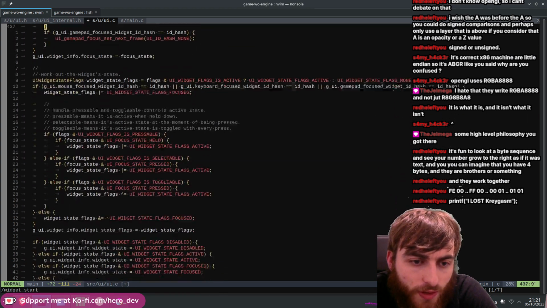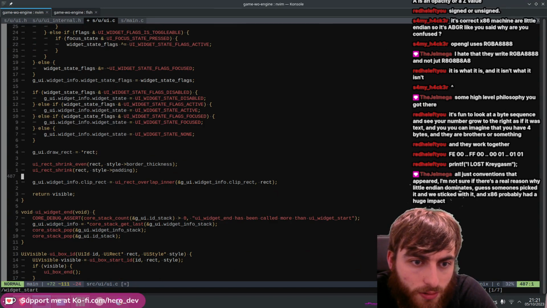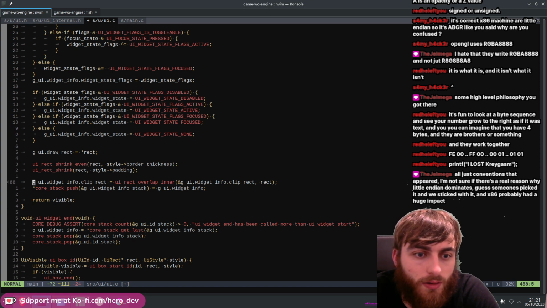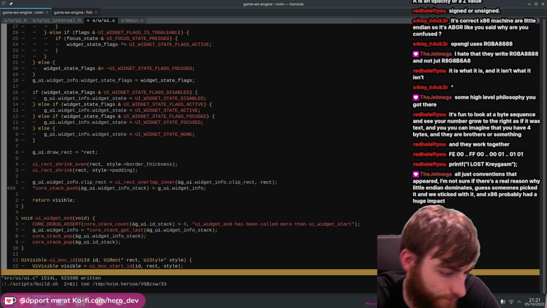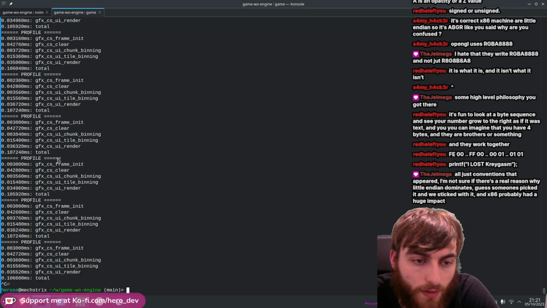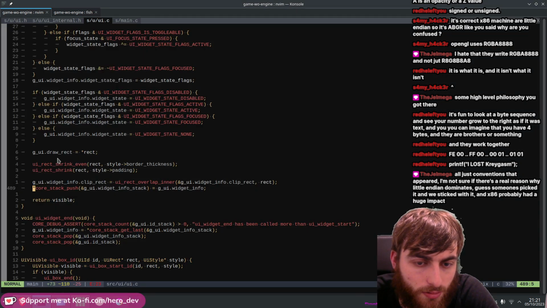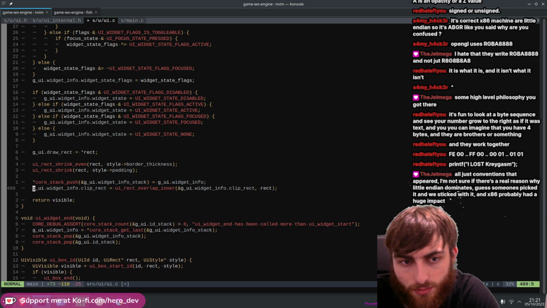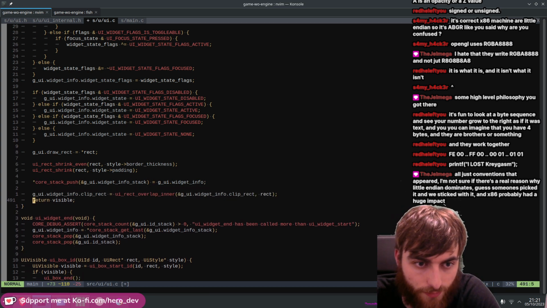You should push it on the stack after it's been completed. Then you can pop it off and restore it when it's ended. That'll be it. Right, that went and buggered up. The clip rectangle should be done afterwards.